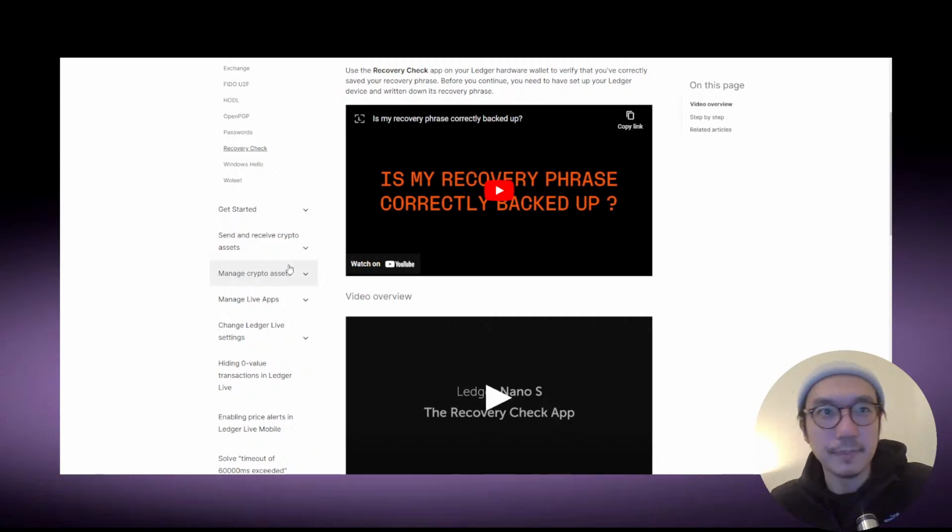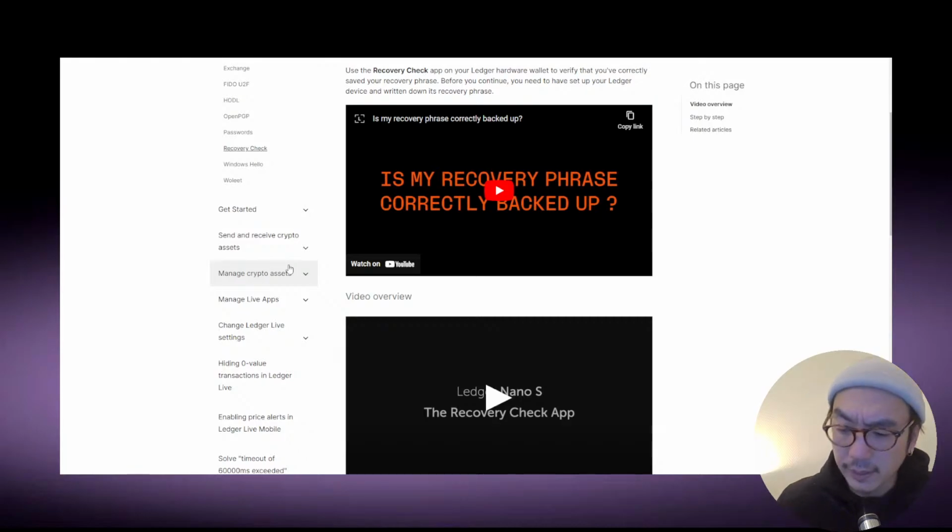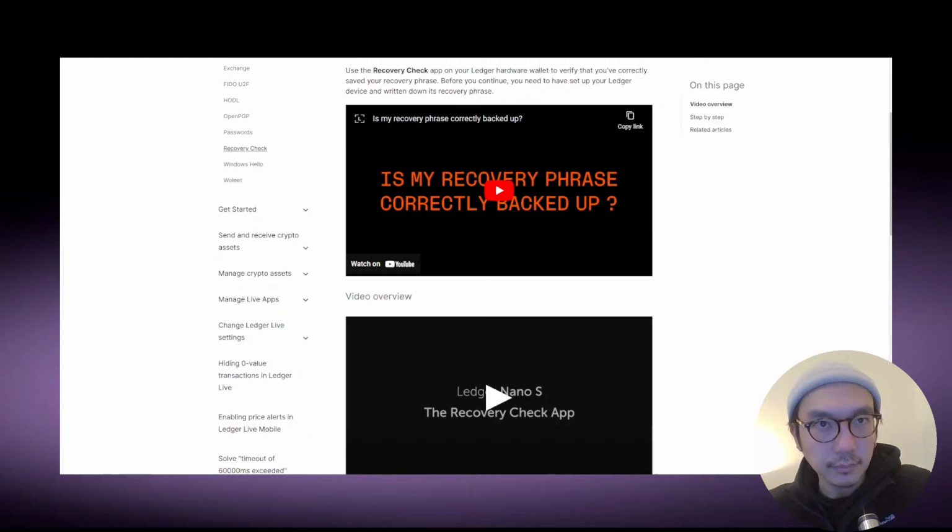You just make sure you try to manage or receive to an address on a particular account. I normally just use my zero index Ethereum account. It's kind of a way to check what addresses I'm using. So hopefully that's a bit of a workaround there, but there's no specific way to say, hey, you're using passphrase 123 or you're using passphrase ABC. That also would be a bit of a security issue.